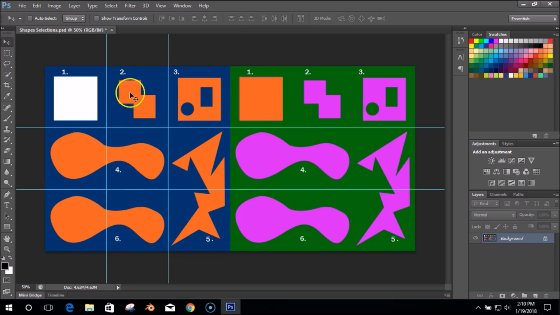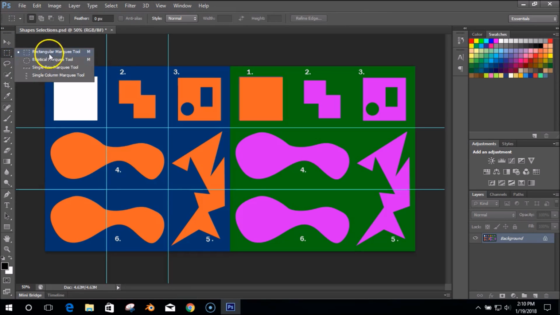Now, shape number 2. Okay, we're working with squares here, so we're going to use the rectangular marquee tool. And I'm going to just select this top left square, like so. Now, there may be times you want to add to a selection. Okay, so to add to a selection, I'm going to hold Shift.